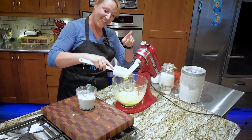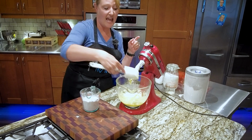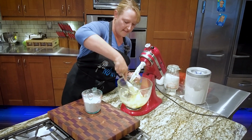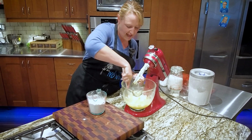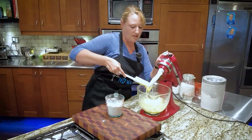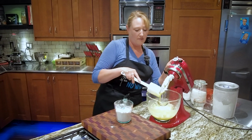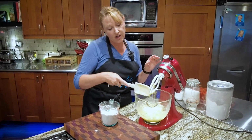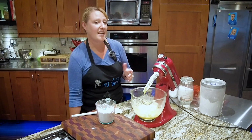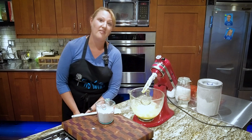I would. The other wet ingredient that I'm going to be adding into my cake is actually a vanilla yogurt. I'm using the Silk Almond Vanilla Yogurt. I'm just stirring to make sure that I don't have any lumps at the bottom here. I've made this recipe with plain almond milk yogurt, coconut yogurt, or a non-dairy sour cream. All of them work great. I do like the extra vanilla flavor of the vanilla yogurt.